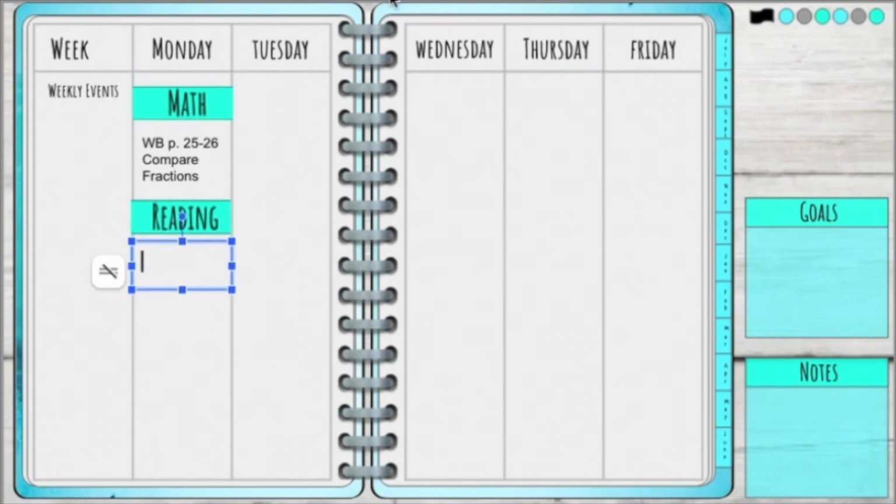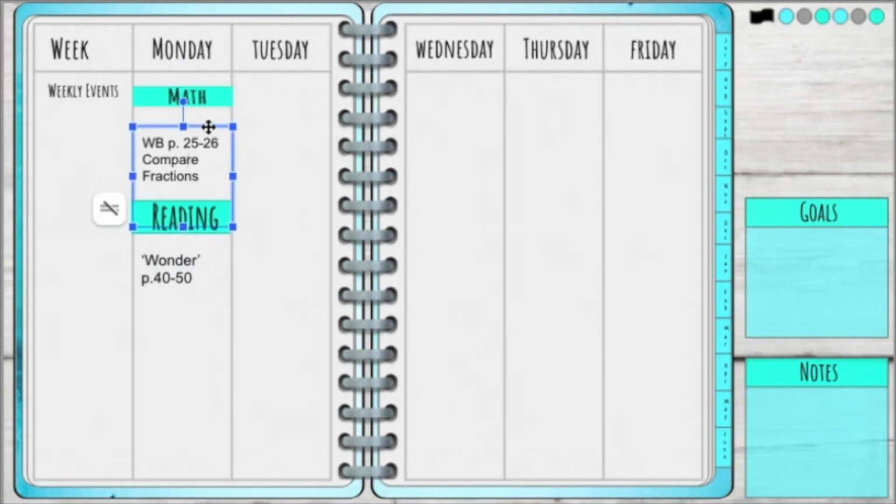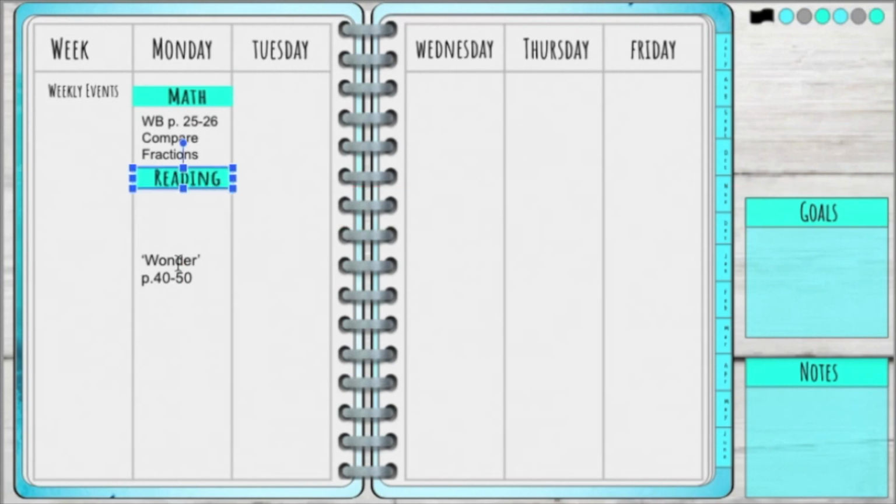For reading, let's pretend we're going to be reading Wonder, pages 40 through 50. So you're going to see me playing around with the font size and the sticker size as well. Because I'm realizing that we're going to have to shrink these down a little bit to fit more into this daily schedule. I actually like that smaller size a lot more. I think it's just smaller and cuter, and I can fit a lot more and still read whatever sticker I have on there. And it's totally up to you, whatever your preference is, whatever you have in your daily schedule, you can size them to however you need them to look. So I liked this much better.